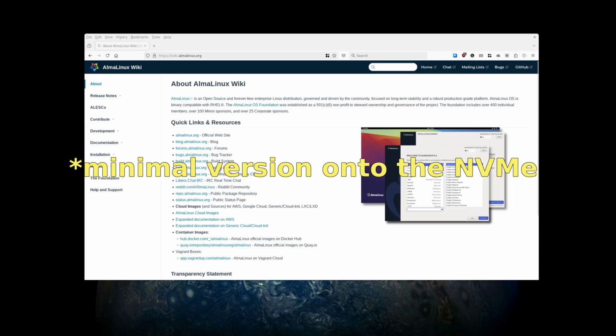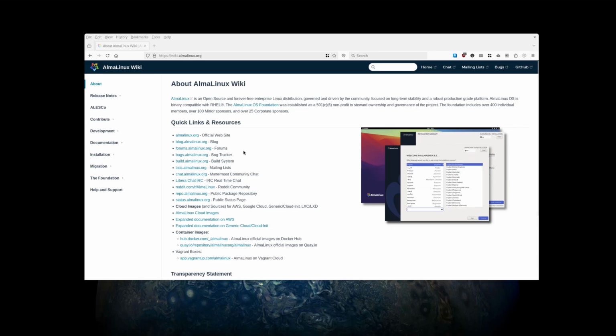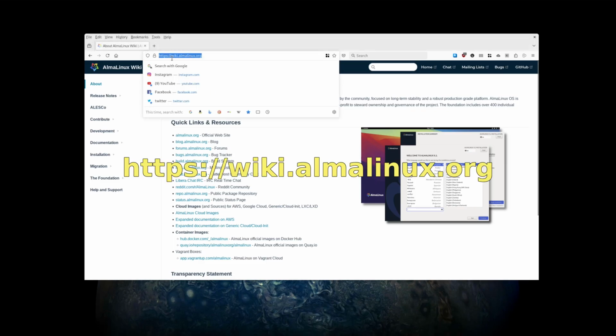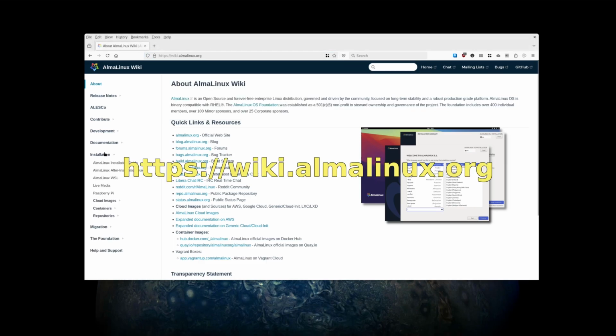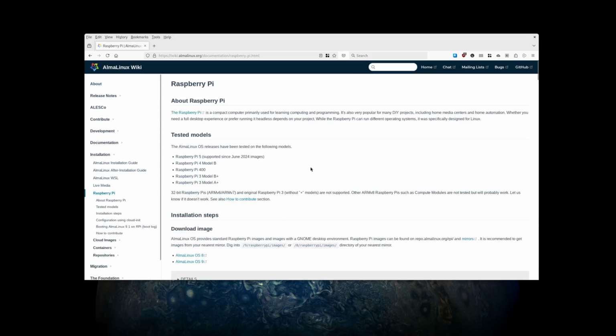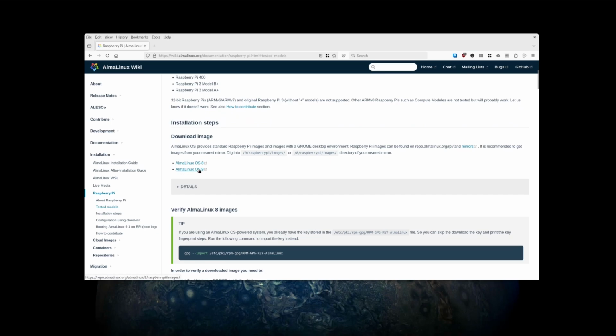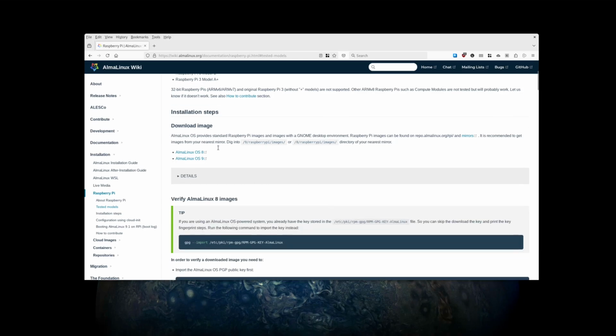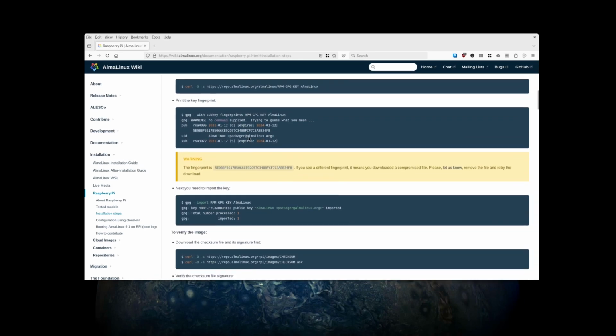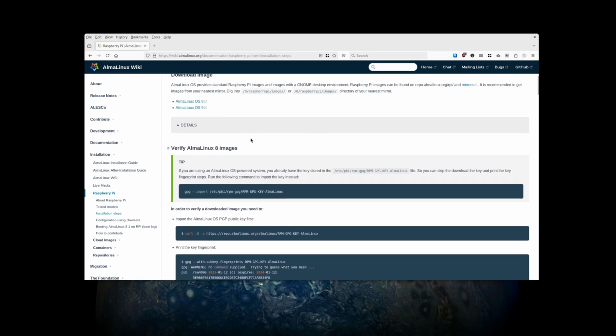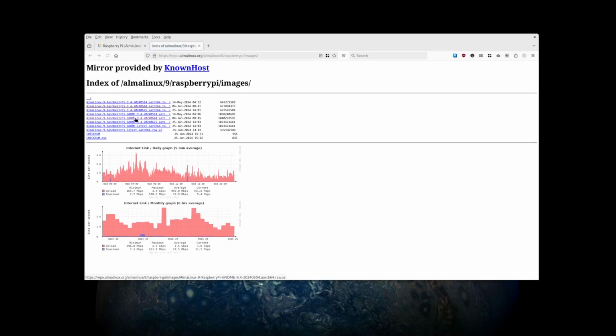So to get the Raspberry Pi 5 images for AlmaLinux, you need to go to wiki.almalinux.org and click on Installation and Raspberry Pi. And you get here to this page, and they've got the download steps here for 8 and 9. I'm installing 9 because I don't need 8 for anything. The password and username are both AlmaLinux, all lowercase. They have some instructions here on downloading it and whatnot. You can just click on the thing here and go, I've already downloaded it, so those links are purple for me, but you can just download it in a web browser like normal.